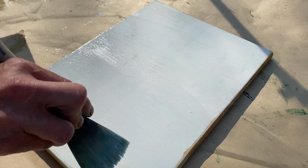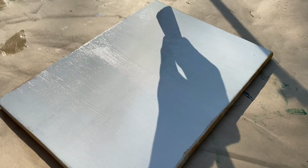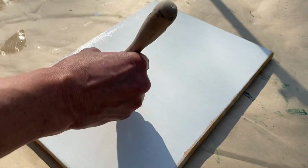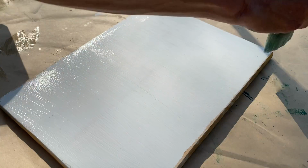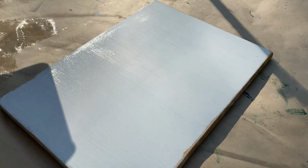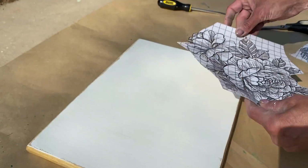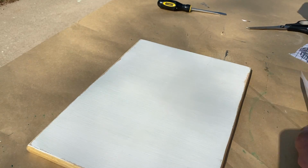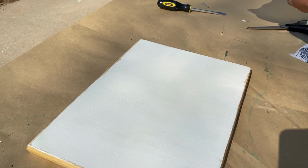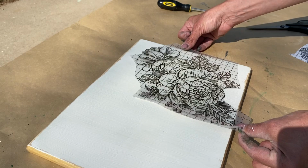The other thing I should recommend is make sure that your top coat, whatever you're using, is completely dry. There have been times where I get too impatient and I try to apply my transfer far too soon, and it actually pulls the paint up and the transfer doesn't stick properly. Now that it is thoroughly dry, here is that Desperado transfer that I talked about. I love this set of transfers, and I cannot wait to use the rest. I've really only dabbled with it a bit, and this is the flowers in the transfer.